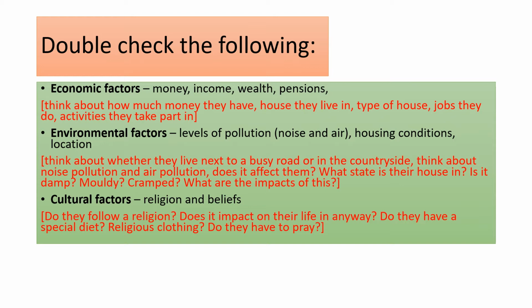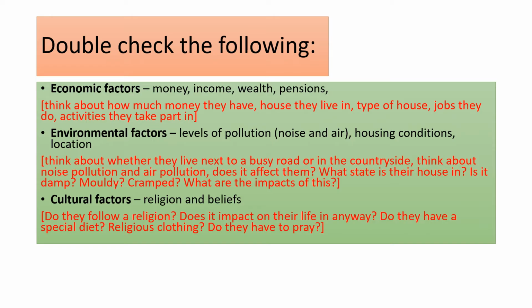Also the location in which someone lives. Do they live in the countryside or do they live in a city? Think about whether they live next to a busy road. What would the impacts of being next to a busy road be, perhaps? It could be they're affected by noise pollution, can't sleep at night, or perhaps even it's air pollution and that could impact their asthma.